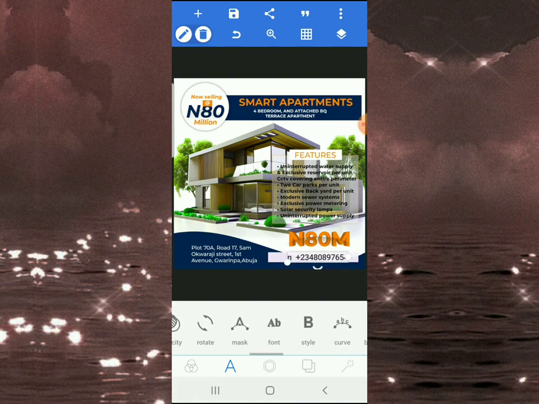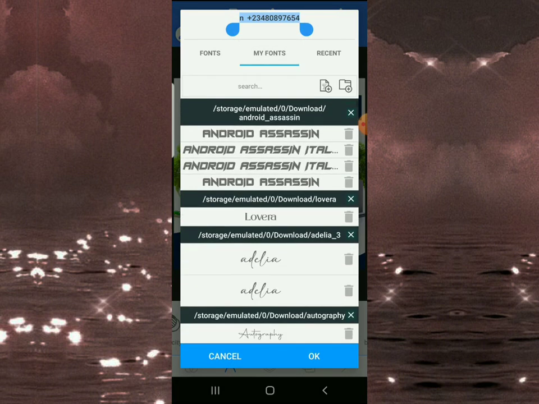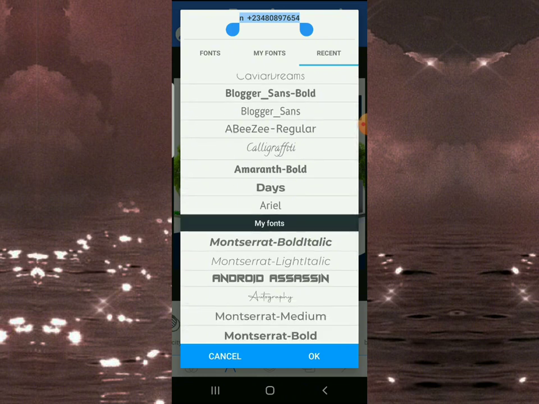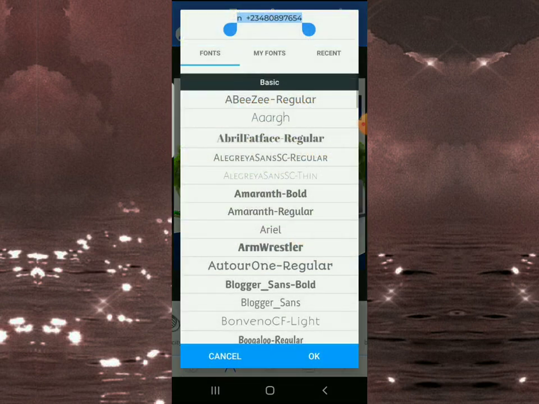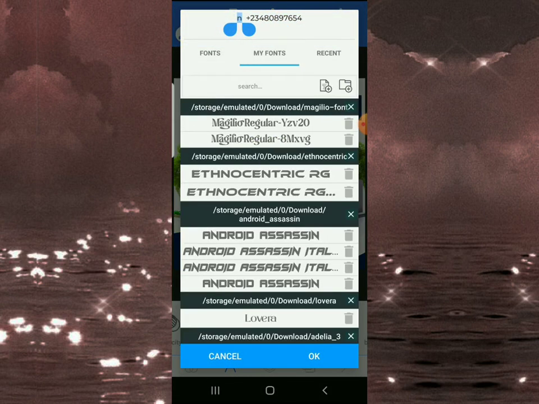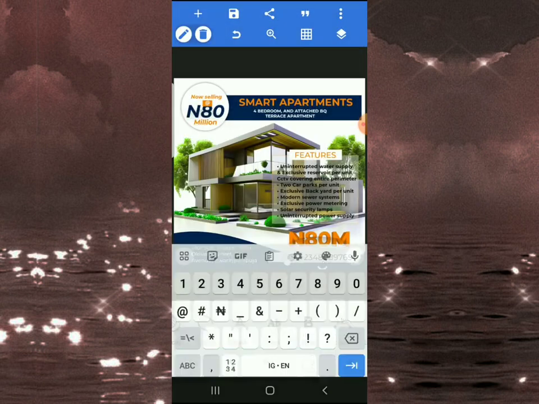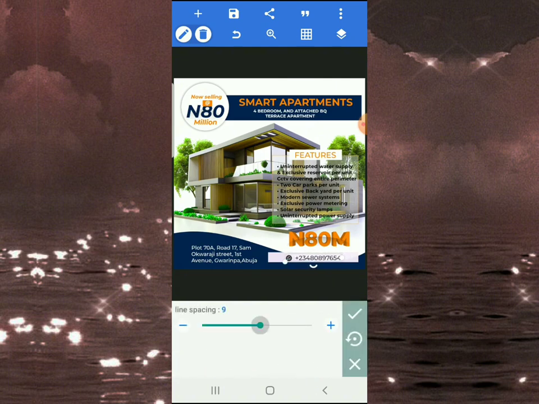Now go to font, and you are going to use Montserrat Medium. Still go to font. Now highlight only this one and search for this font called 101. It's an icon font. So reduce the size. Now go to your spacing.